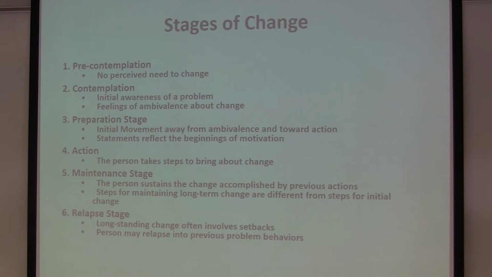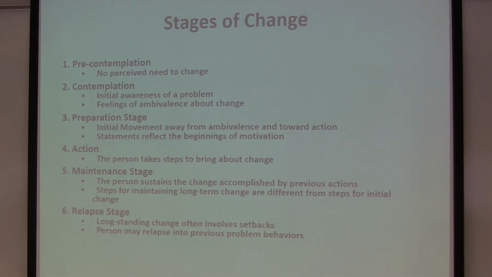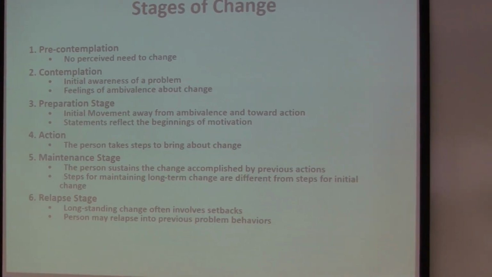This is very interesting because the person is ambivalent. There's a part of them that sees there's a problem and maybe identifies a need to change, and then another part of them that thinks, not so much. That's normal, and we know that in stages of change. The next is the stage of preparation, initial movement away from feeling ambivalent and towards taking some action to change. The person's statements may reflect the beginnings of motivation, wanting to make some changes and move towards healthier behaviors.